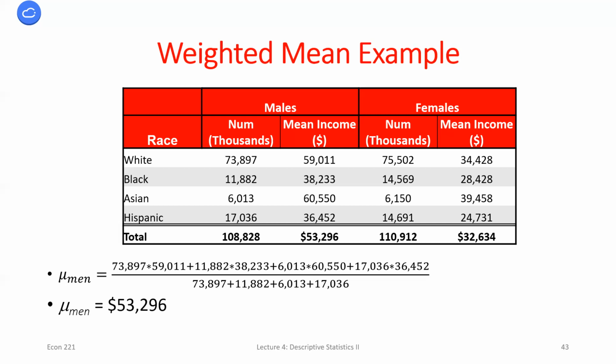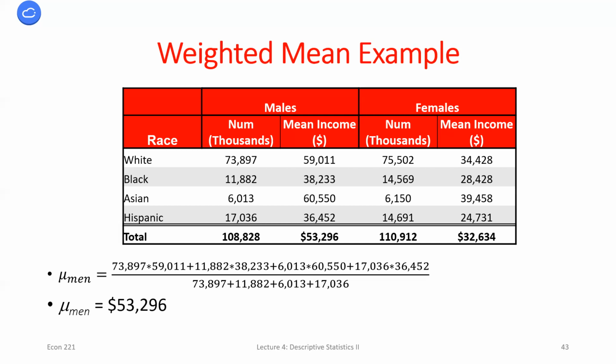So if I do the same thing for the female, I could go through the same process, right? Take the frequency, multiply by the income, add to that the next social group's frequency times their average income, and go through and do that for every single group, and then divide by the sum of my frequencies there as well. You kind of see here playing out a little bit of evidence of this idea of the gender pay gap.